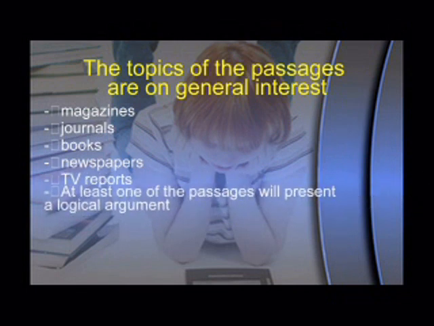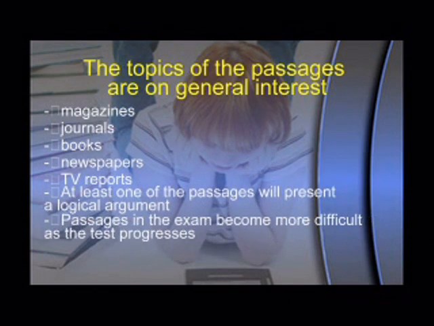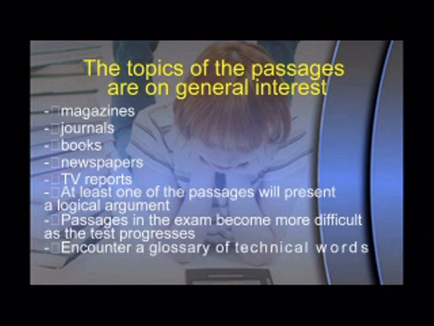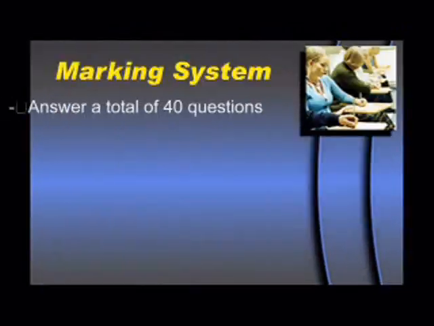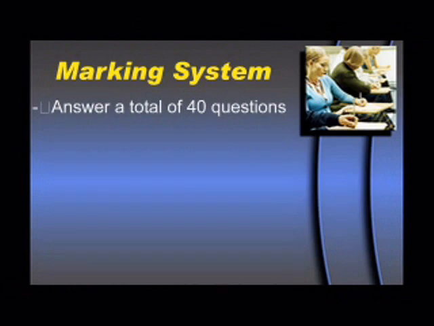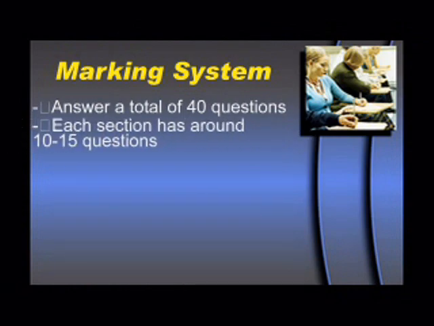At least one of the passages will present a logical argument. The articles in the exam become more difficult as the test progresses. You may expect to encounter a glossary of technical words. You will be asked to answer a total of 40 questions for this test. Each of the 3 sections has around 10 to 15 questions.